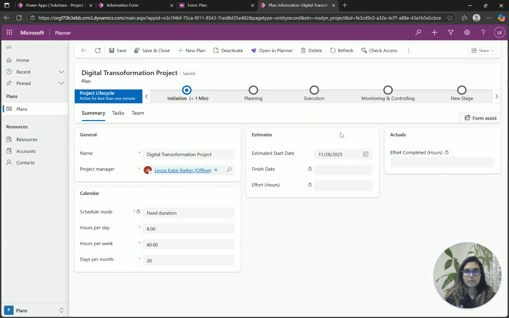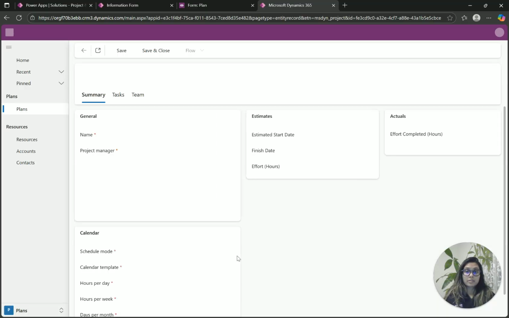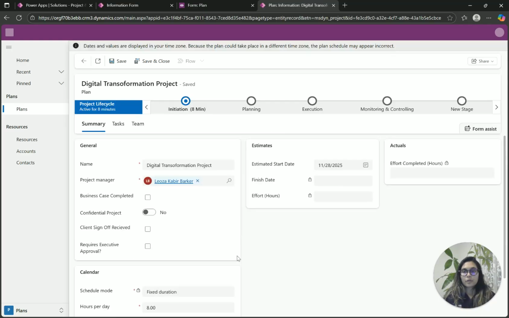All right, and then if I go and do Control F5 and do a refresh, I should see my fields on there, and I should see my fields with the correct controls as well. There you go. Okay, so I've got my checkboxes here. I've got my toggle here, which is awesome, great news.